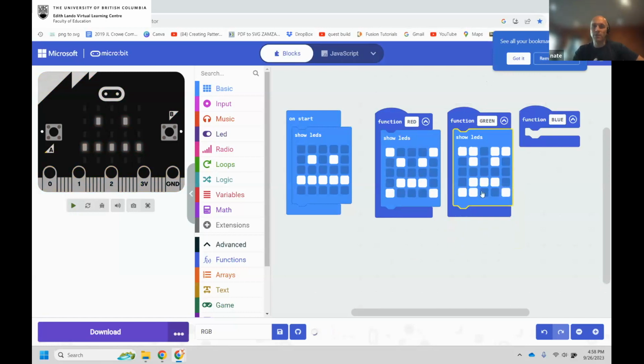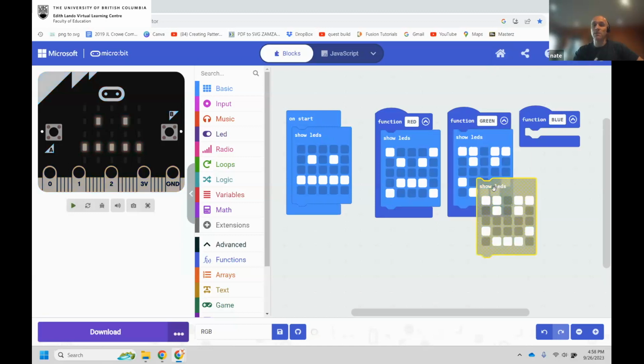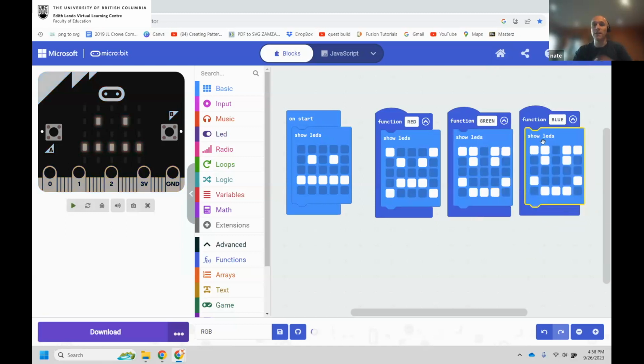Now, green, I'm going to associate green with happy. So I'm going to put in a happy face. His eyebrows are kind of up, his mouth is smiling, and I've got my red for upset. I've got my green for happy. And the only face I've got left, and I haven't really decided how I'm going to make this one, is my blue face.